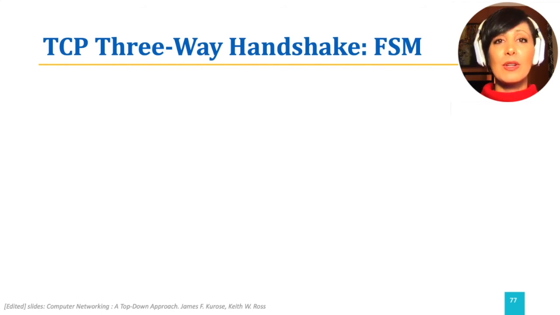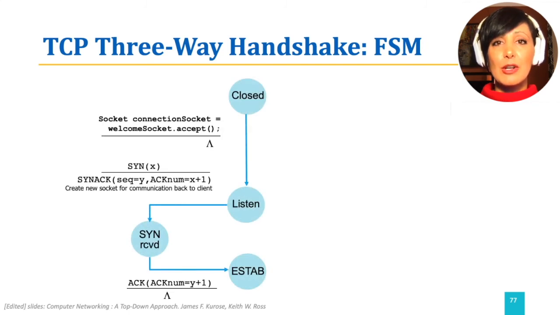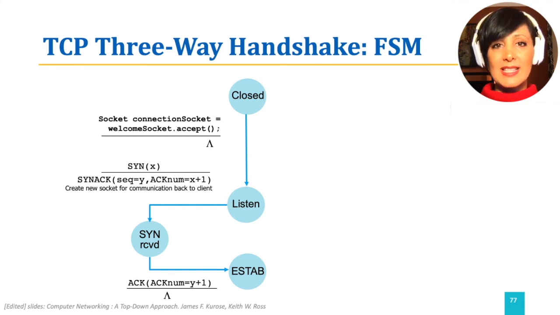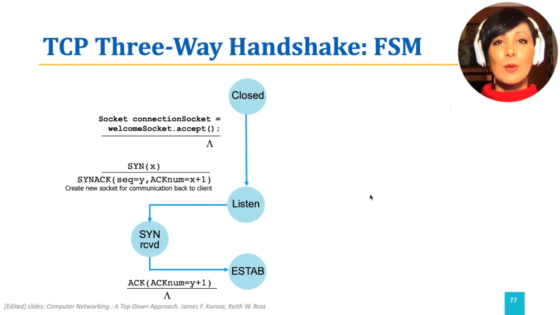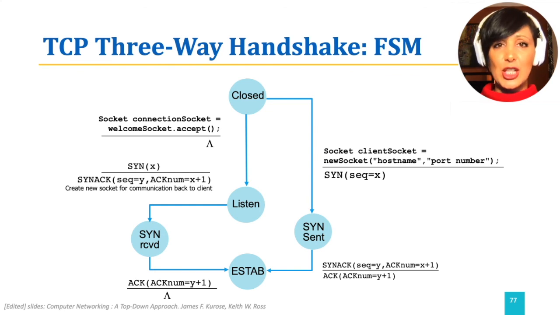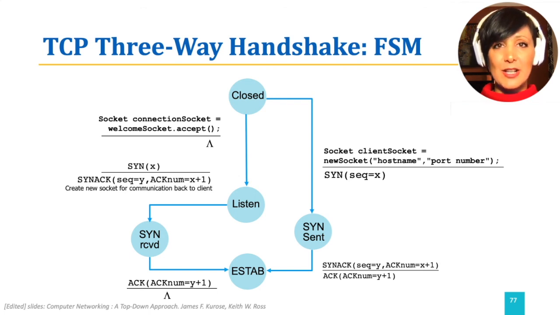This FSM is for both client and server sides for the TCP three-way handshake process. The server goes from the closed state to the listen state when it is accepting connections from clients. With receipt of a SYN, setting the sequence number and ACK number according to the received request, and sending the response segment, it enters the SYN-received state, from which receipt of the final ACK takes it to the established state. The client, usually in a closed state, initiates the request with a SYN segment and enters the SYN-sent state. It transitions to the established connection state with receipt of the SYN-ACK from the server.